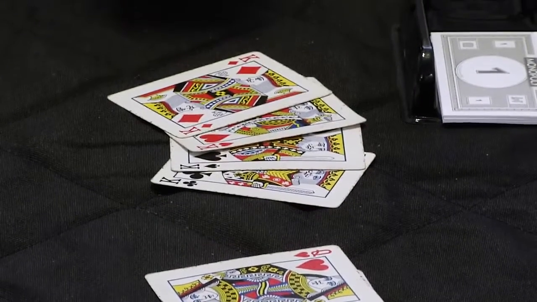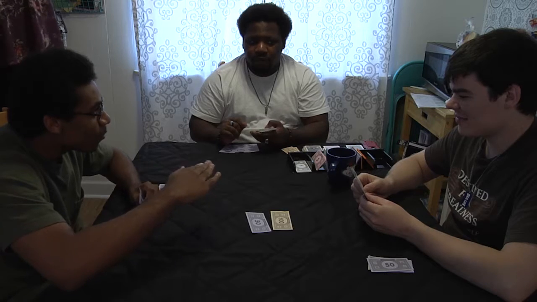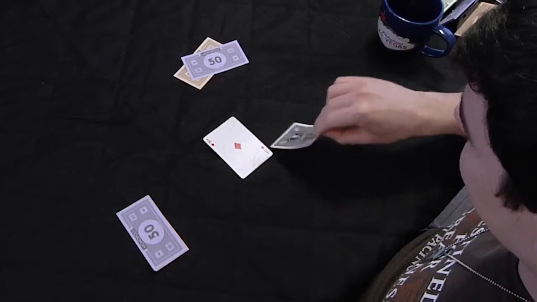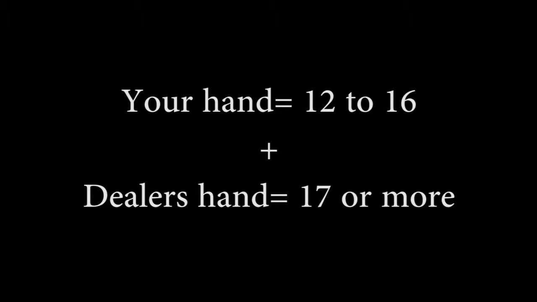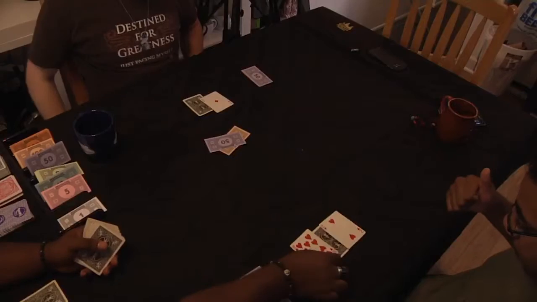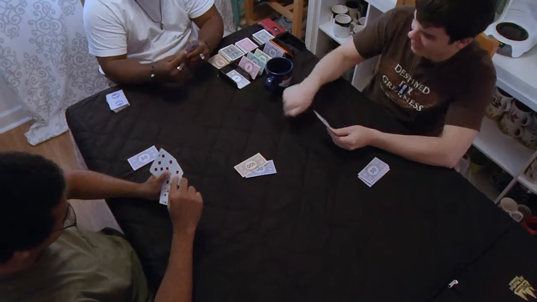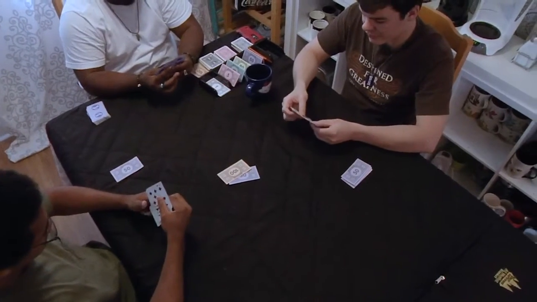Here is a simple strategy to start with. If you have a hand totaling between 12 and 16, and the dealer also has a hand totaling between 12 and 16, you should stay put and not take the 3rd card. If you have a hand totaling between 12 and 16, and the dealer has a hand that could total 17 or more, then you should hit and take the 3rd card. If your hand is lower than 12, always hit. There's not a single card that would make your hand bust or exceed 21.